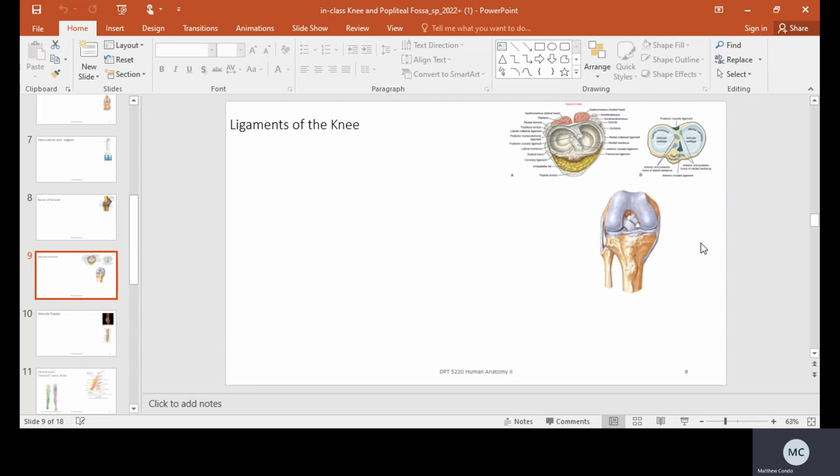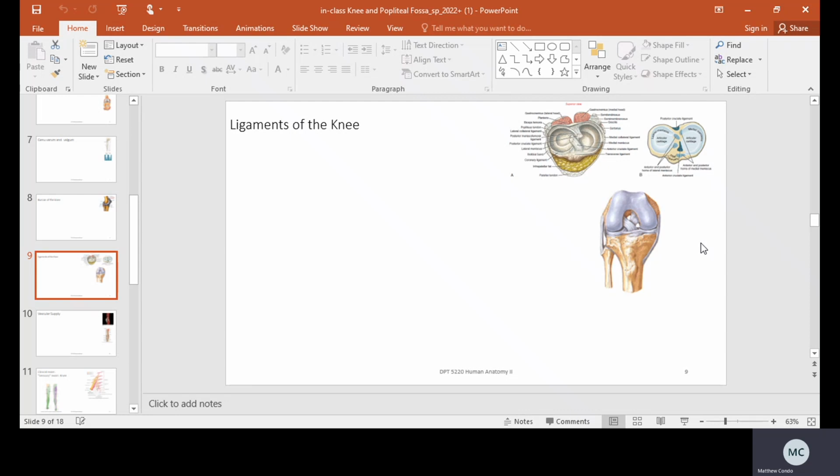LCL, or fibular collateral ligament, or lateral collateral ligament, does what? It checks lateral displacement, lateral gapping. Okay? What structure supports the fibular collateral ligament? IT band. Okay, is the IT band contractile tissue or non-contractile tissue? Non-contractile tissue. How does the IT band contract? By my Starbucks drink, the tensor fascia lata, right? Exactly.